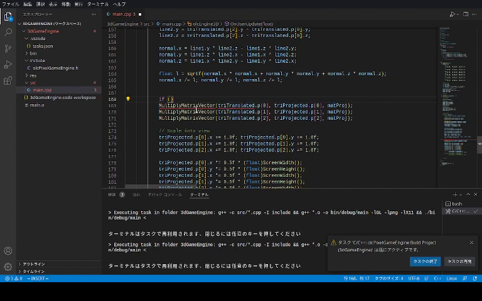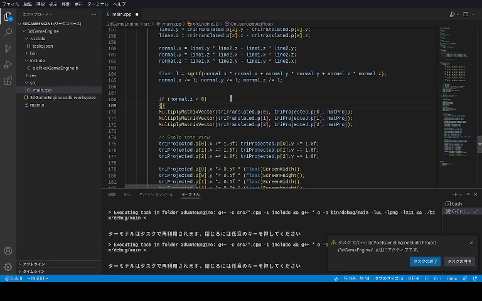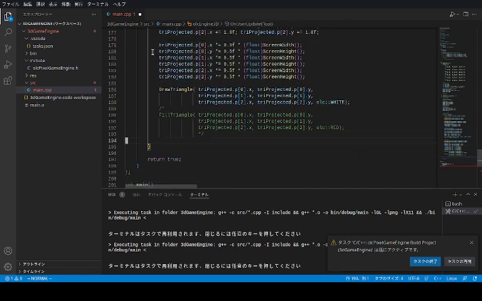So what do we want to write? If normal dot z is greater than 0. So i.e. less than. Oh yeah, so no, it's the opposite of what I was saying. If the z component is negative, it means it's facing towards us because it's been translated into the z direction. But if the normal of the triangle is positive, it means it's facing towards the z direction, which is the opposite direction of us. So we've got that if statement, and now we just chuck it into a big brace. So just here again.